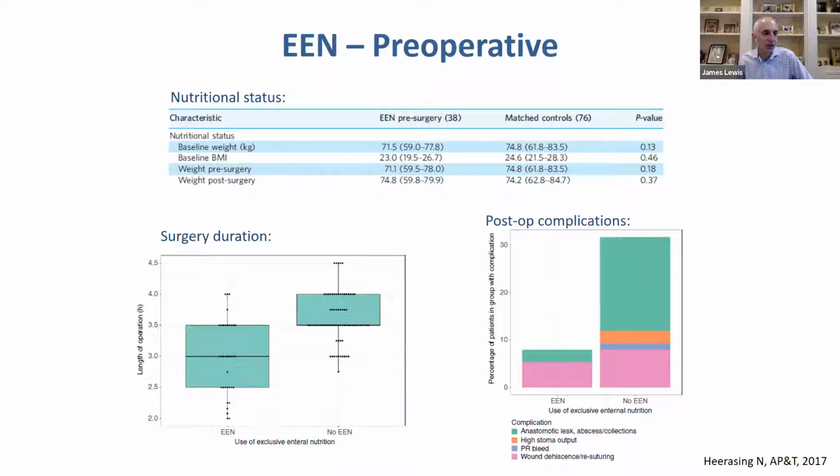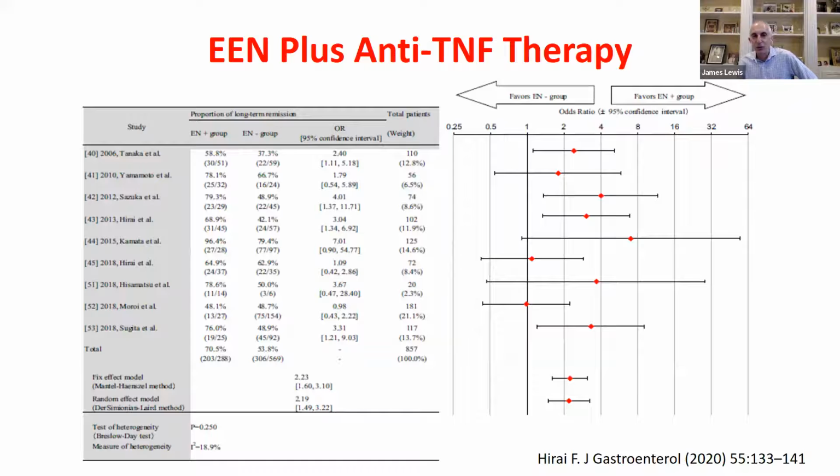And then lastly, what about using this to augment the effectiveness of our induction therapy with medications? This is a relatively recent systematic review and meta-analysis looking at a number of studies that have combined enteral nutrition therapy with various medical therapies, extending this concept of showing them to be more effective. These are the proportion of people who achieved a long-term remission. And you can see that for almost all of these studies, the combination was more effective than using the medication alone, and this was highly statistically significant in the meta-analysis.